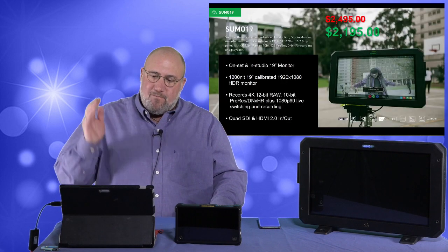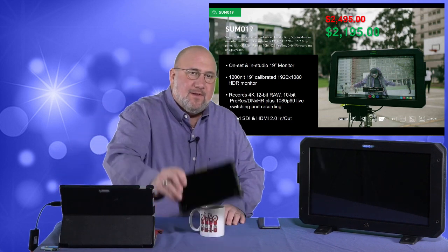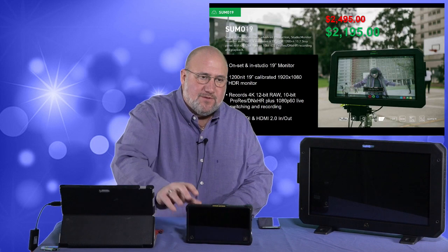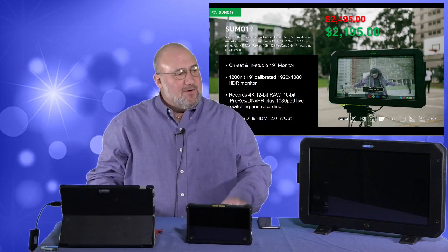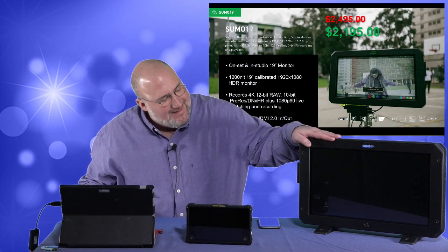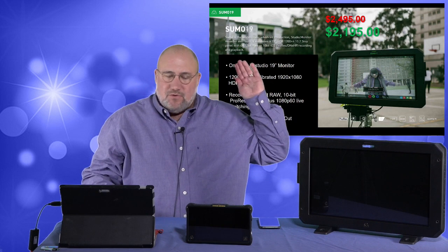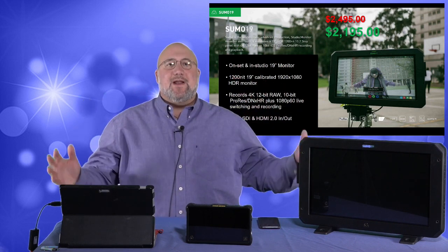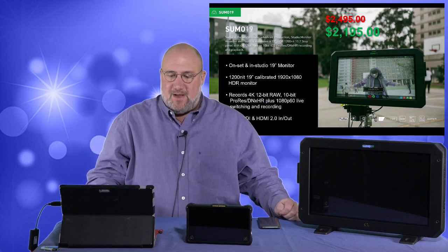So what is the Sumo 19? Well, you all know about the Atomos on-camera field recorders. They've gotten a lot of requests from people who wanted a studio version of it. So the folks at Atomos blew it up. This puppy's 19 inches. It's a gorgeous screen, 1200 nit, so it works great outside. 19 inches, 1920 by 1080, HDR 4K monitor.